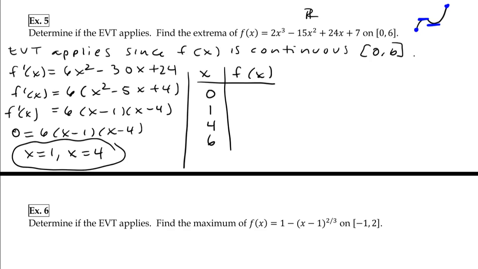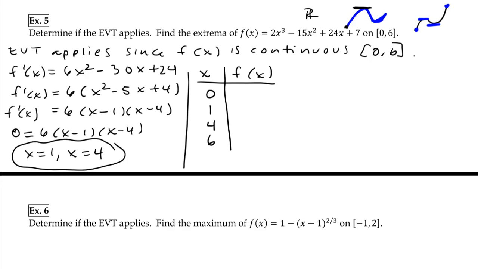Okay? Or we could have this function, and in this case, where is the absolute max? It's right here where the derivative is 0. Okay, the absolute min is kind of hard to tell. Let me do this. And then you can see the absolute min would be at an endpoint. So what this is saying is absolute max and min can occur at endpoints or critical numbers. So I'm going to test my endpoints and my critical numbers.